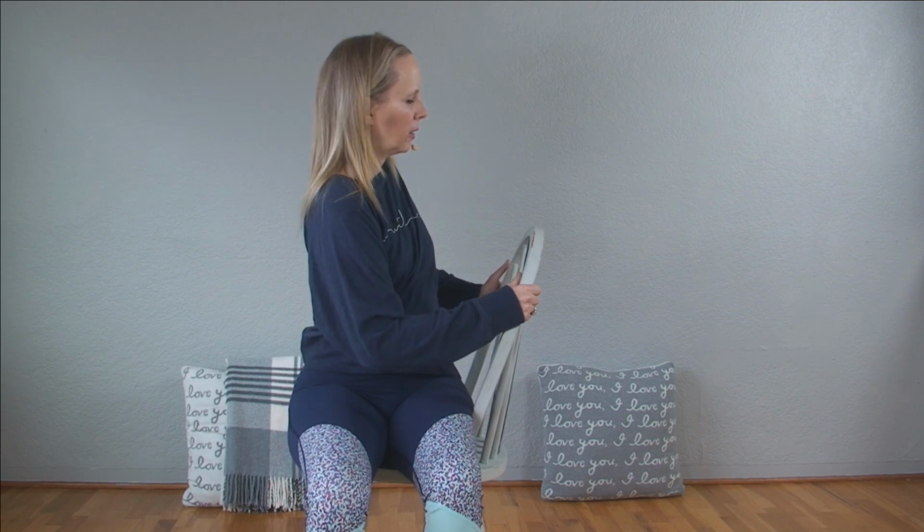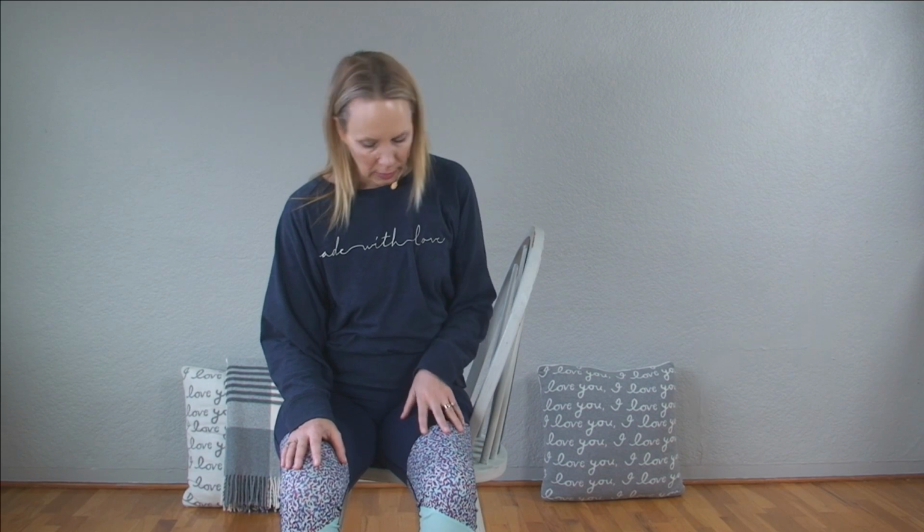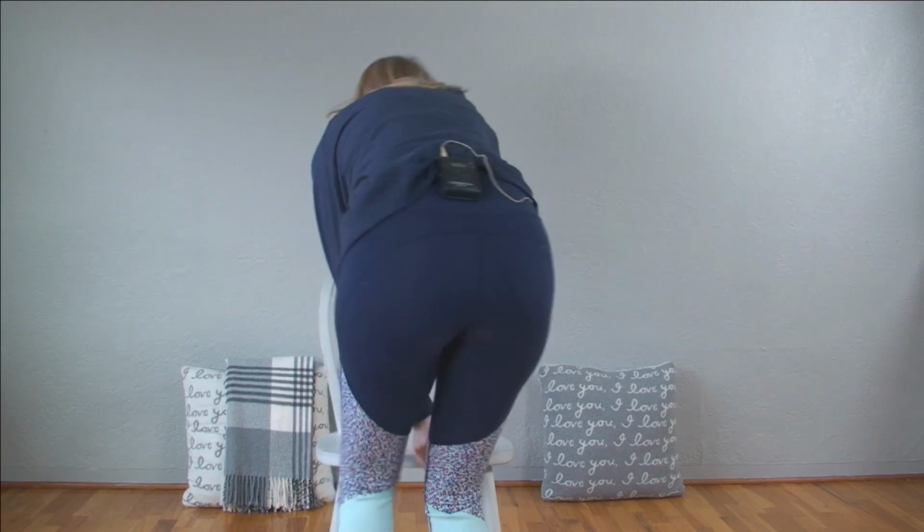You slowly release this side from your body and come back to the center. And just feel the flow of chi through your body. And then we're going to do our next posture.